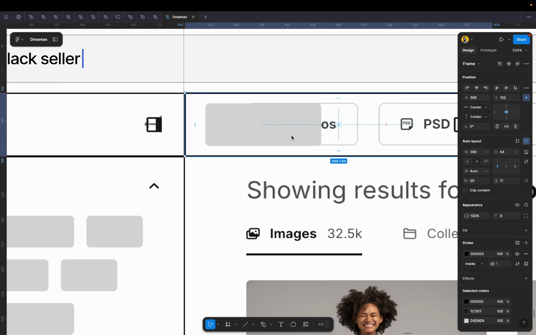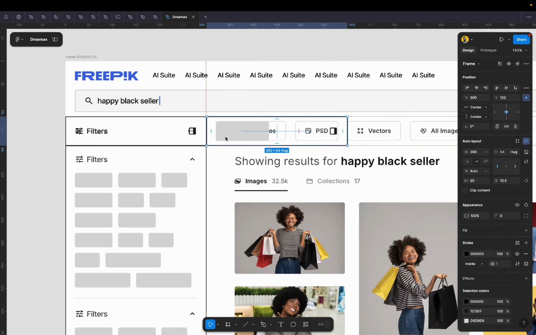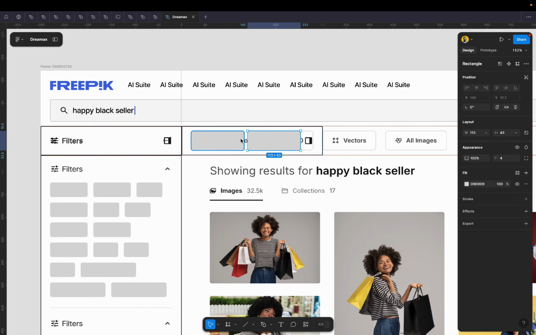If you don't want to use that, which I would advise you do, you can use Shift+Option... I mean, 10.5. It's already fixed, so let's make that hug. Yeah, 10.5 would give me 64. Okay, so 64.